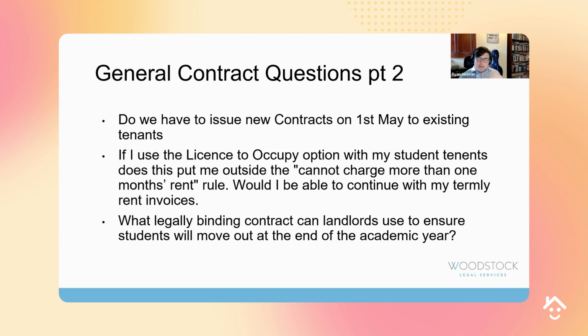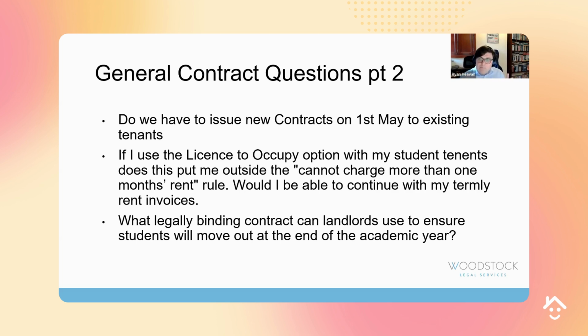There is no contract you can use, and I want to be clear, the same is true right now. If you're giving out assured shorthold tenancies now, presumably that contract doesn't ensure that the students will move out. It just means that you have the option of serving Section 21 notices, but most students move out, so that hasn't ever really been a problem. I don't think any student landlords are, as a matter of course, serving Section 21 notices because most students go, but you have the option available to you. The only difference is in the future, you won't have that option.